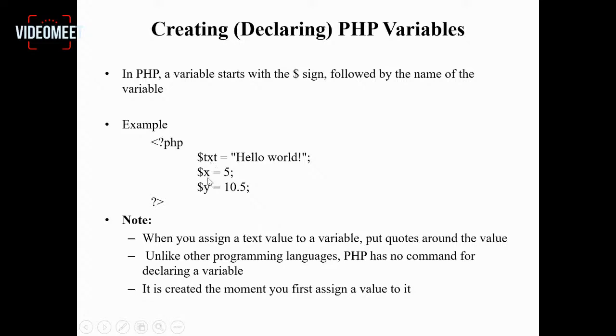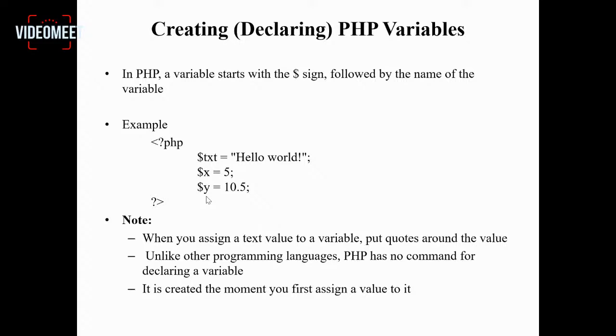And in the next line, I created a variable called x, preceded with a dollar sign, and I have assigned a value 5, integer value 5. Then automatically the data type of this variable x will become integer. And similarly, when I use the y variable, I'm assigning 10.5, and automatically the data type of this y variable will become floating point. So to store any value in a variable, you need not declare that variable first, right?